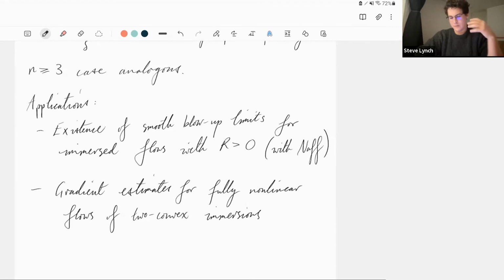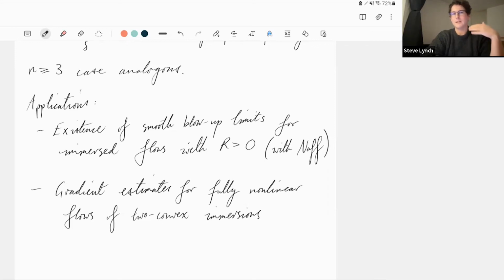And there was a nice paper a few years ago where Simon Brendle and Gerhard Huisken used a fully nonlinear flow of 2-convex embeddings to classify these kinds of hypersurfaces in certain Riemannian ambient spaces. But they really did need to assume embeddedness. So they used the non-collapsing estimate for the inscribed radius to get a gradient estimate, which they then used to perform surgery. And this left it completely unclear how to get a similar gradient estimate if you're only immersed.